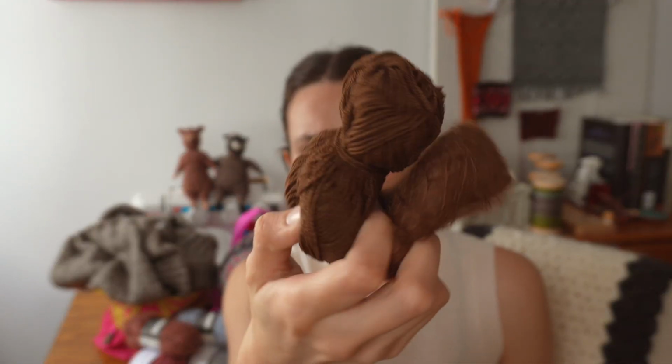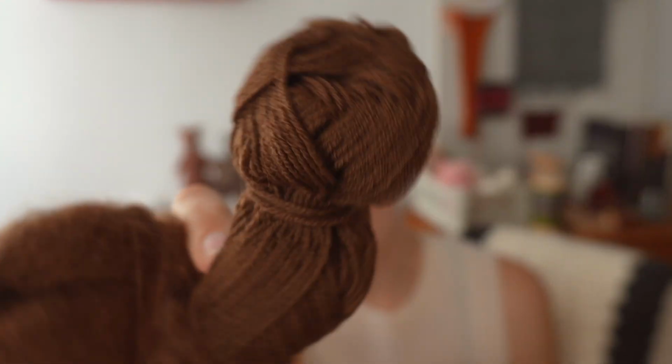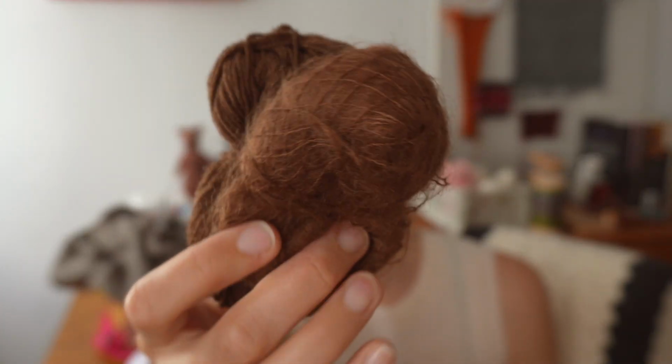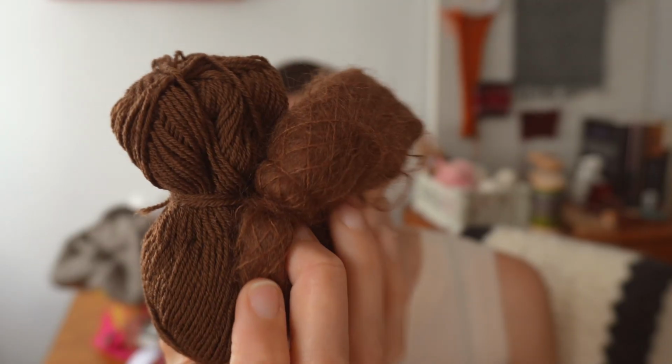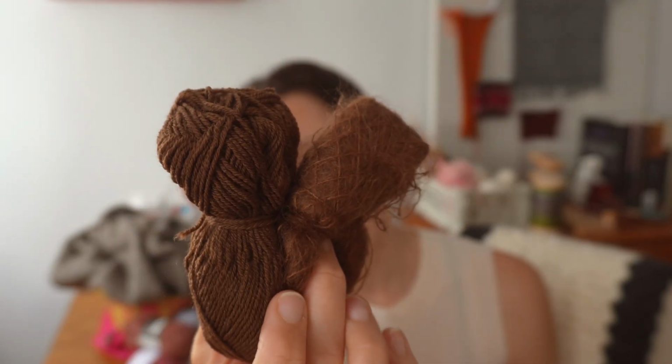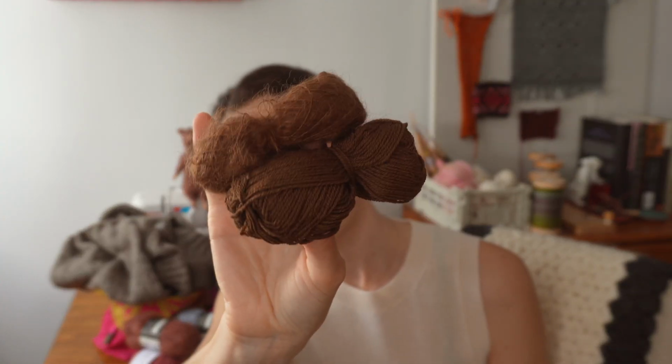The brown, I loved this combo. I had this Sunday yarn from Sanne Garn in the fingering weight in my stash, and then managed to find this Knitting for Olive mohair to match, and I feel like the color match was really spot on. And I found this Knitting for Olive mohair to be really soft. I've knit with the Knitting for Olive mohair a few times, and not all of them have been this soft, so that was really nice. I was really in love with this combination.